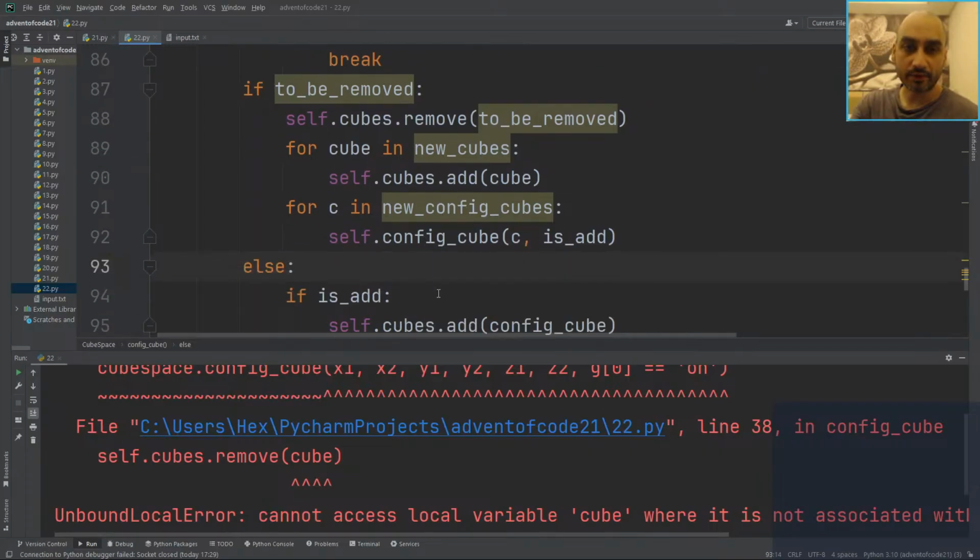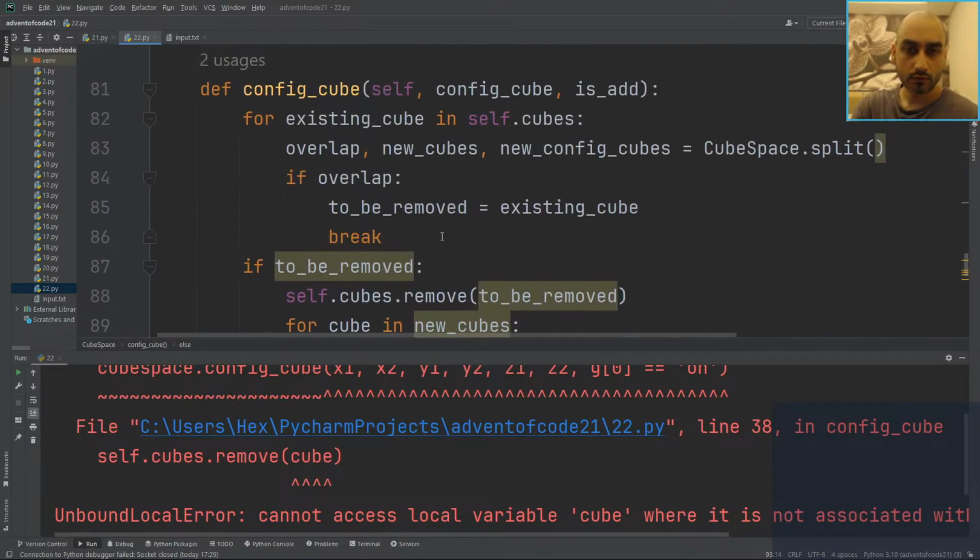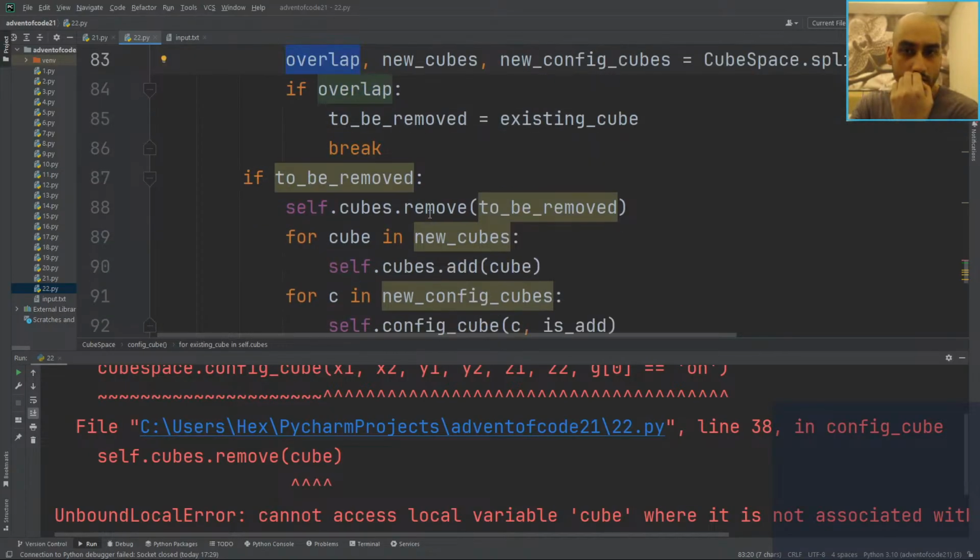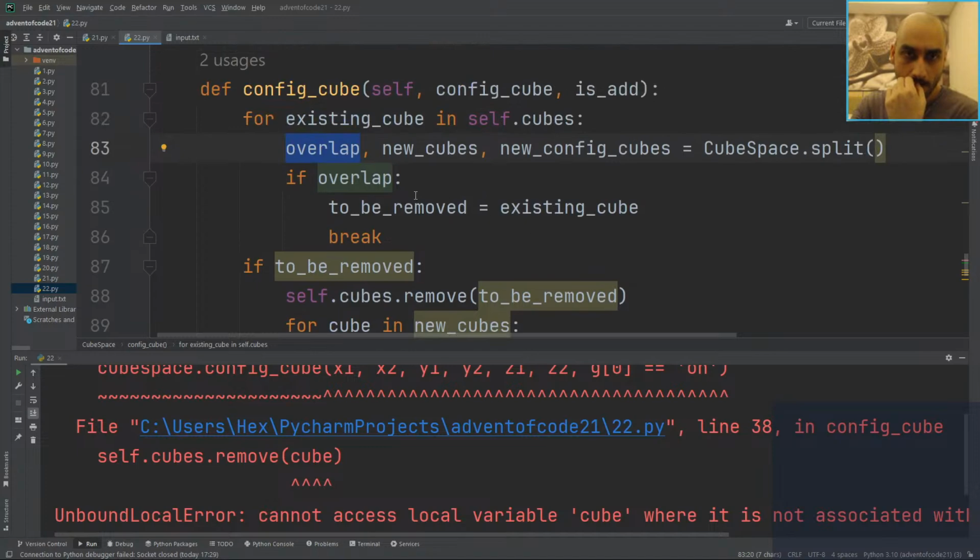Wait, but the overlap cube... What are we doing with the overlap cube? That needs to get added as well, but only to the existing cube.